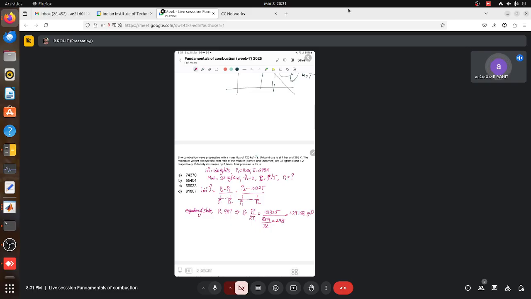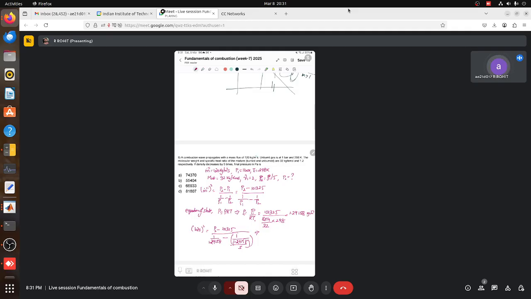Now you know rho 1, so you can get the value of rho 2, which is nothing but rho 1 by 5. So if you substitute it here, now your mass flux is given to you. So mass flux is given as 120 kilogram per meter square second, which is equal to P2 minus 101,325 divided by 1 by 1.2915 minus 1 by rho 2, which is nothing but 1.2915 by 5.